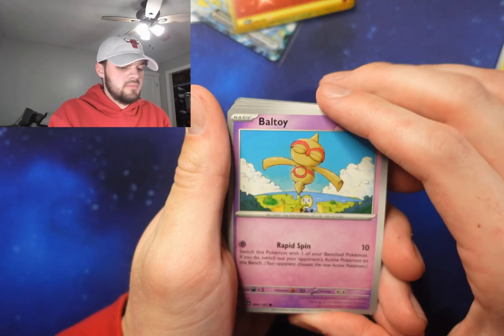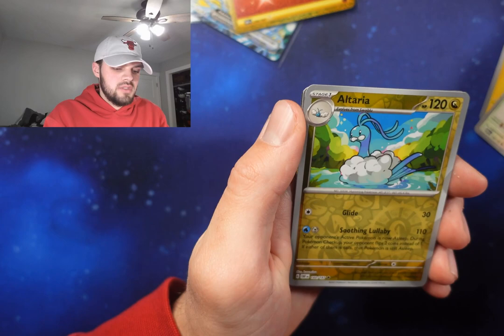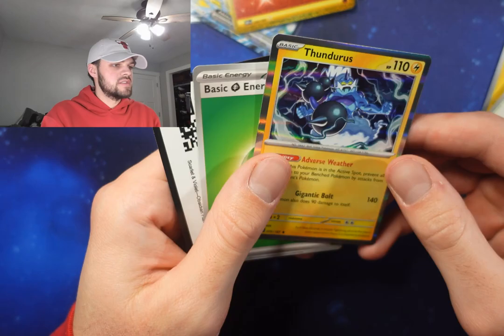Got a Baltoy, Charcadet, Lechonk, Fungus, Wugtrio, Kangaskhan, Wishcash, Altaria, Salandit, and a Thundurus as the holo. Next pack.